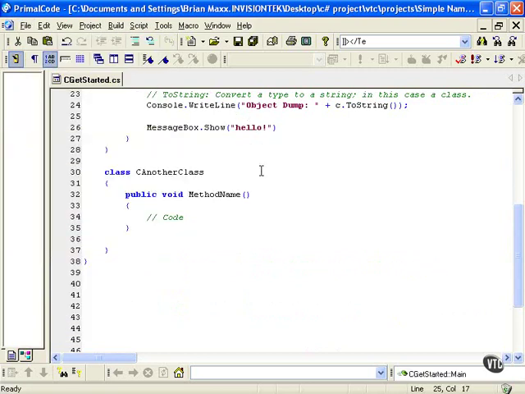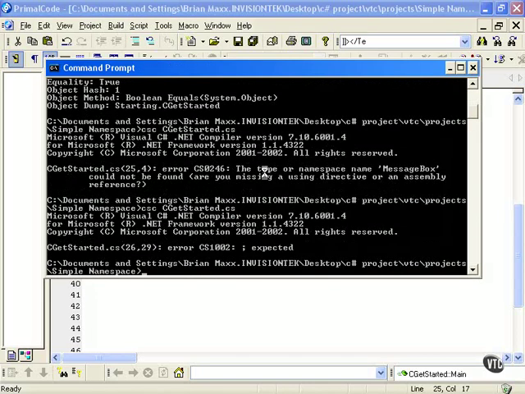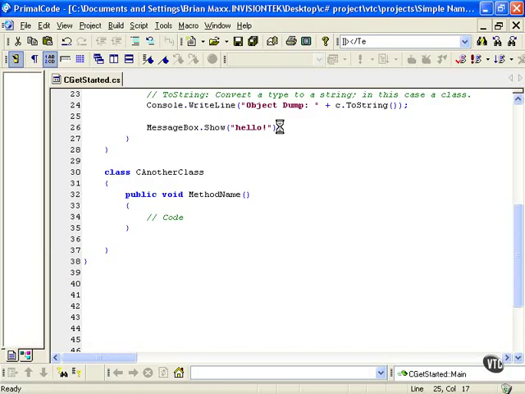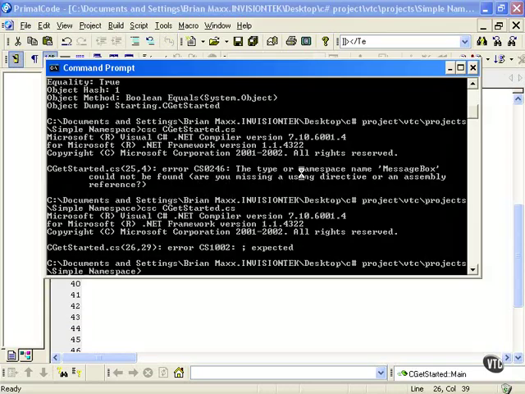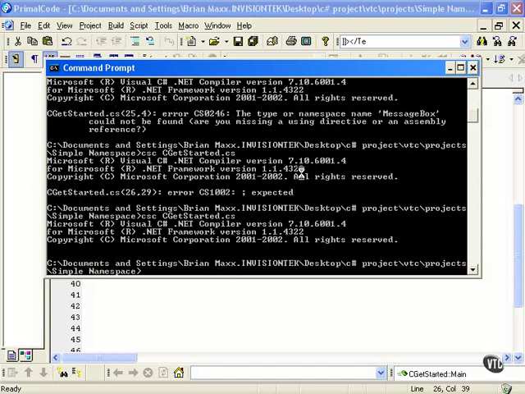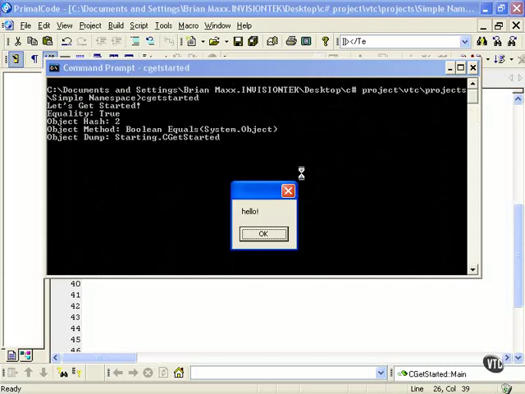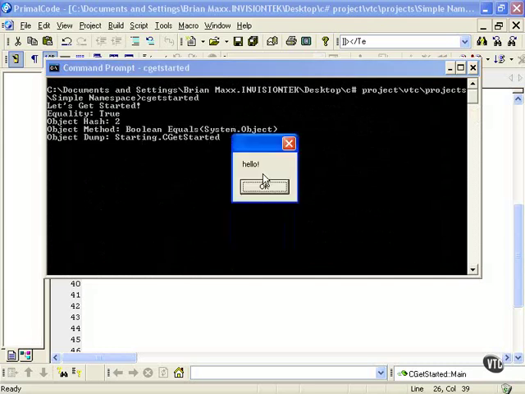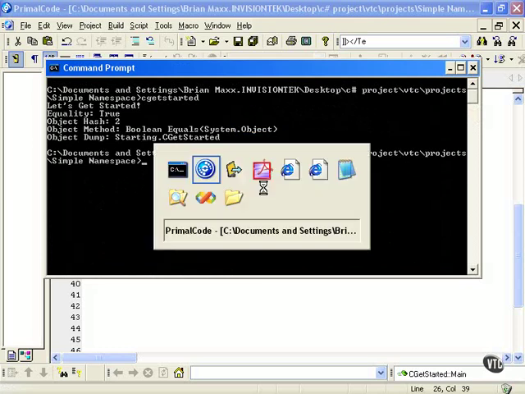We'll just save it, and now we will compile it. Missing a semicolon. You'll see this happen to me once or twice. It definitely happens a lot. You need your semicolons there in order to run this application correctly. To be able to compile, always need your semicolons. And there we go. It compiles nicely that time. And now when we run this, we'll clear this first. But when we run, there we go. Message box pops up. Quick and easy. But you need that reference to that namespace there in order for this to work.